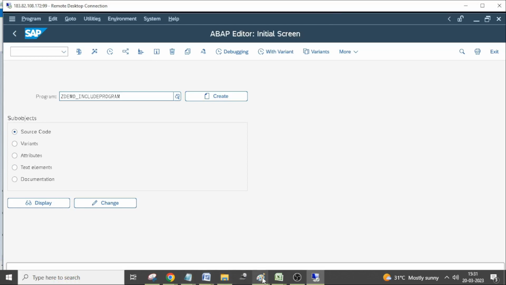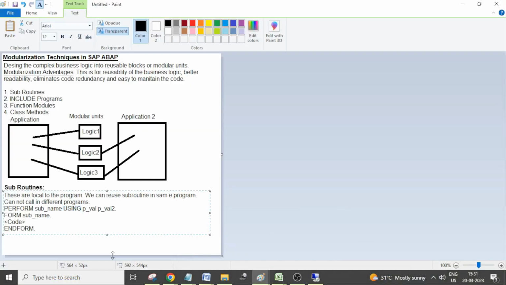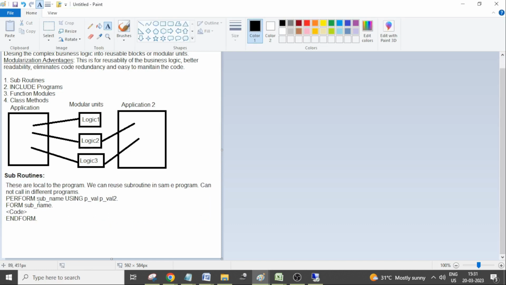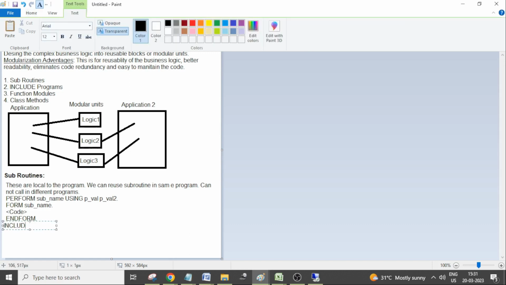Before that, include programs cannot be executed independently.